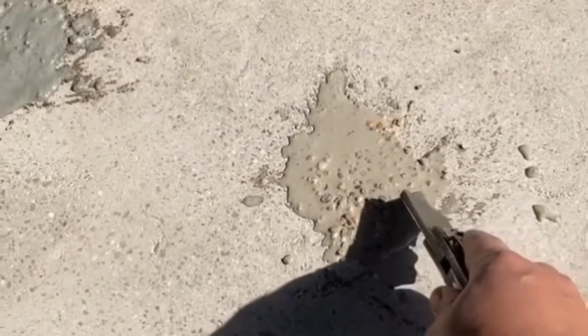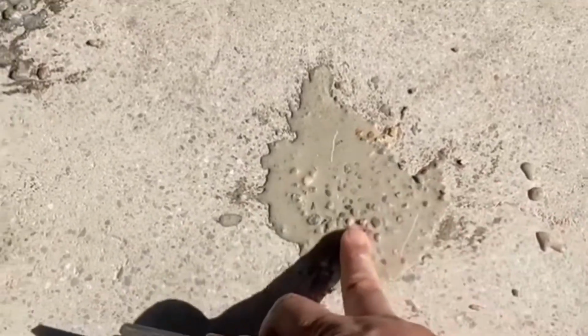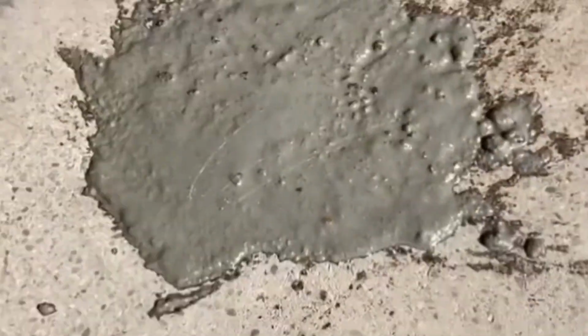Here's a scratch test. Perform a scratch test to check the cure of the patch. If the material is still tacky or flexes, it is not ready to grind. If the material is rigid and flakes upon the scratch, then it's ready to grind. This is a previous demo.